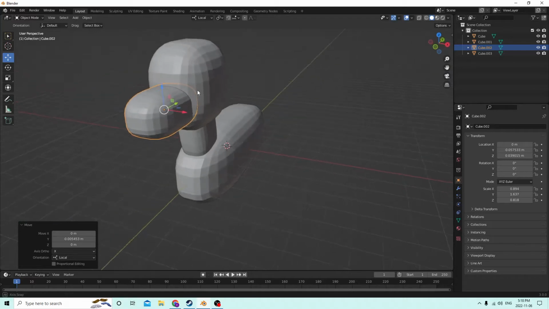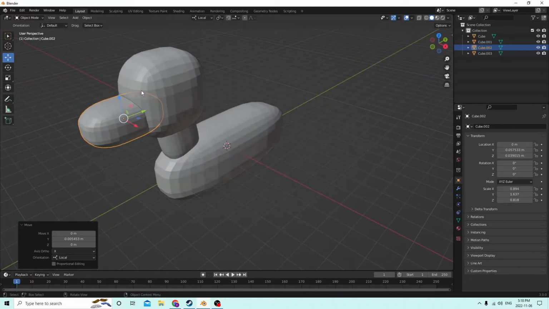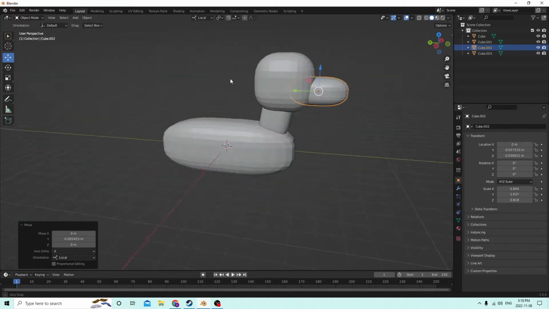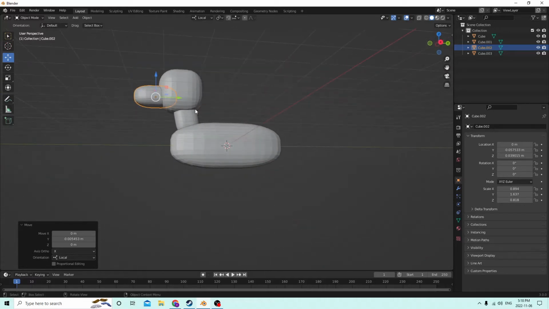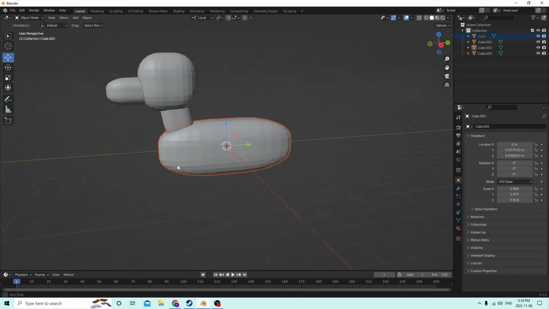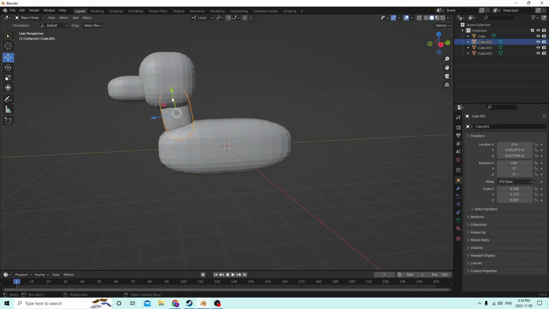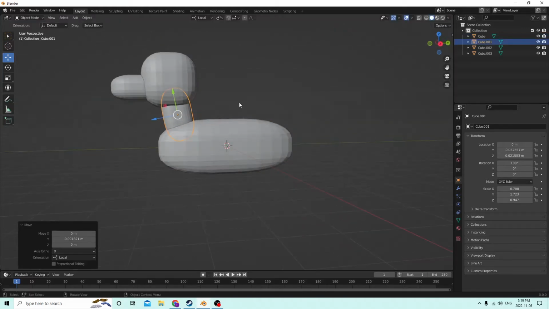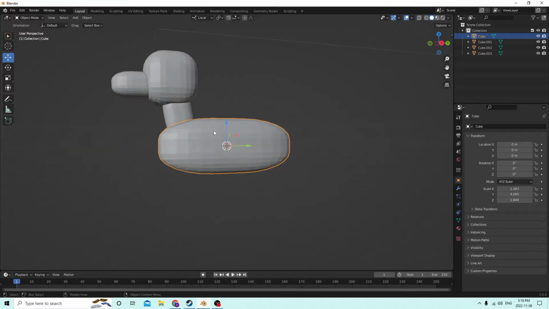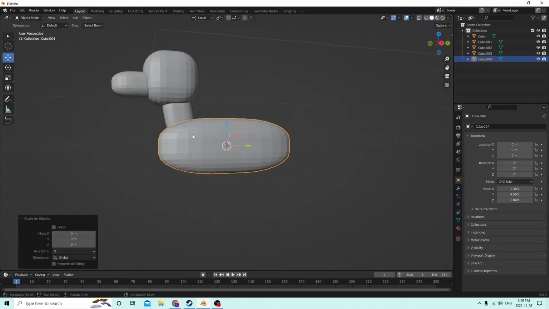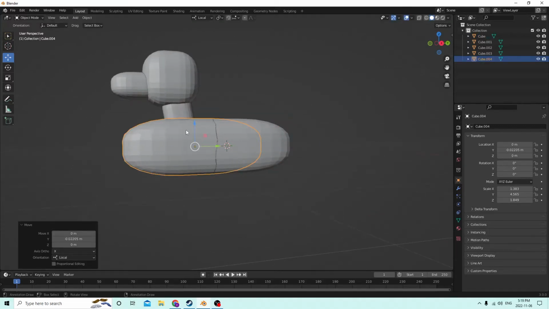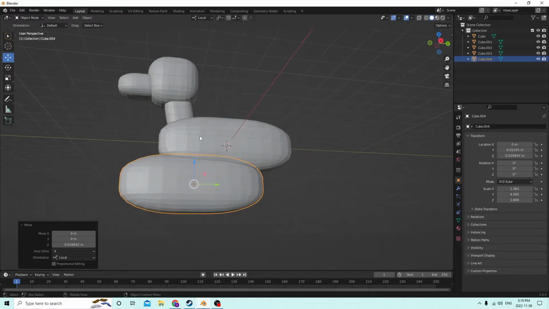I think I got a pretty big head on him, guys. I could be mistaken, but I think that's about the right proportions. So maybe we'll quickly kick out some legs. Let's actually move that down just a hair. How do we want to do some legs now? Let's just use these actually. That'll probably be fine. We always find a way to make it work, or we'll fix it. Don't worry.